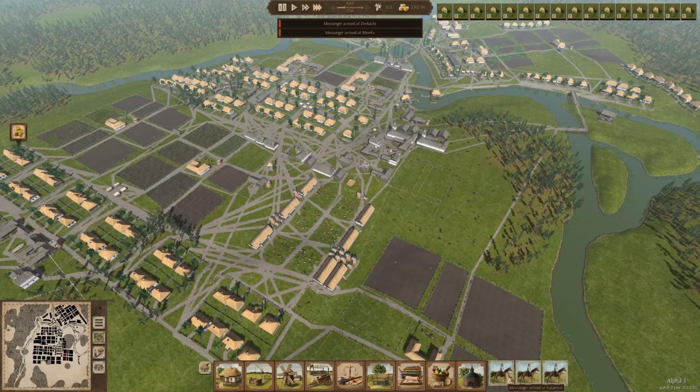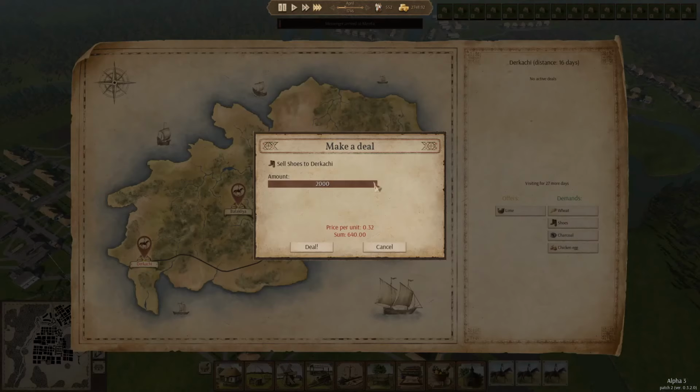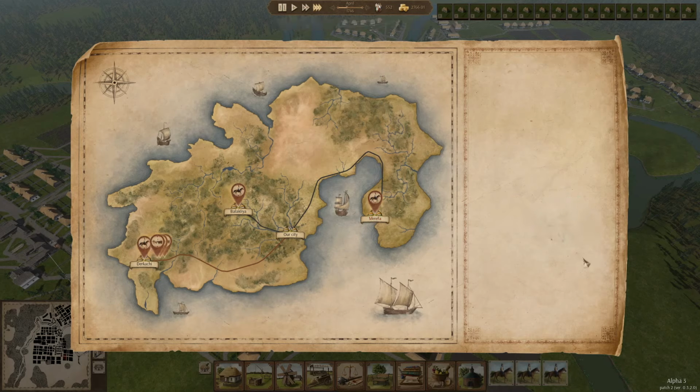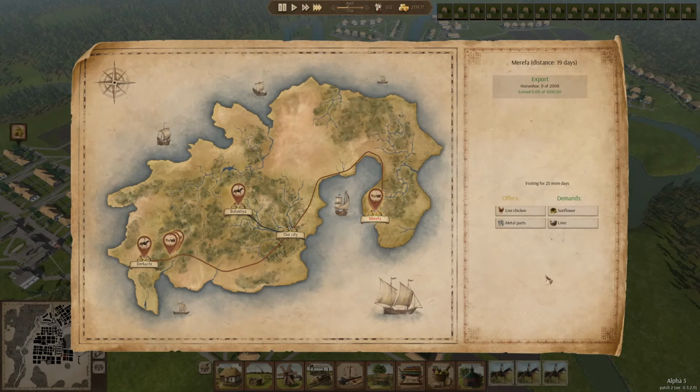We've got a trader, so let's bring in some more food if we can. Being offered lime, demanding shoe. We can sell you shoes, we can sell you charcoal, and we can sell you chicken eggs. We'll do that. Nothing else there for us. And we're being offered live chickens, metal parts, and they're demanding... What are you demanding? Horseshoes, lime, and sunflower. We can sell you horseshoes. See how many of those we can sell you.